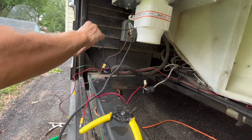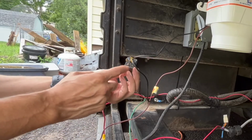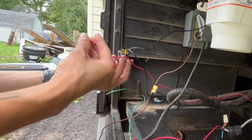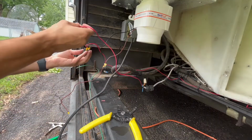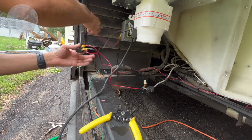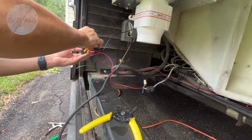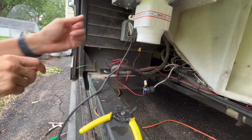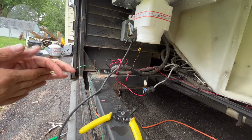So this is gonna be the ground. I believe this is power coming from the battery. Switch power coming from the wall. And this little piggy right here goes to the fan. That mounted right in there. That should run that fan just fine. So now I'm gonna get down below, and we're gonna get that hooked up to the battery.